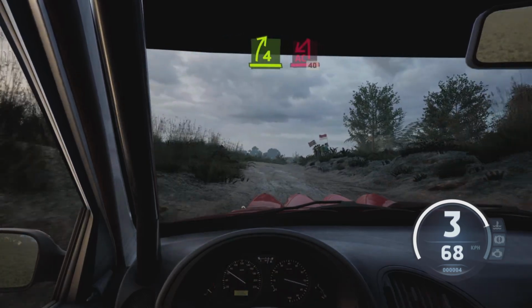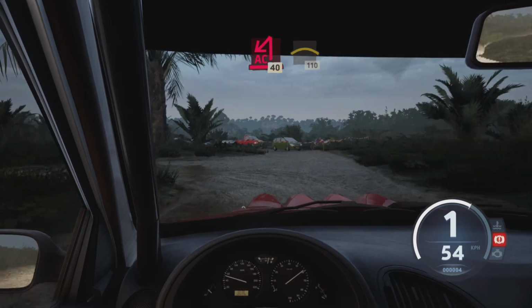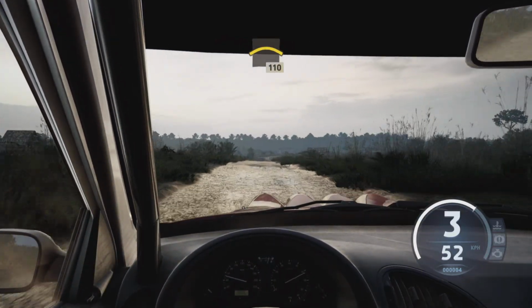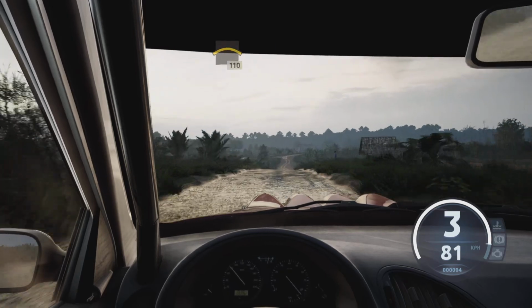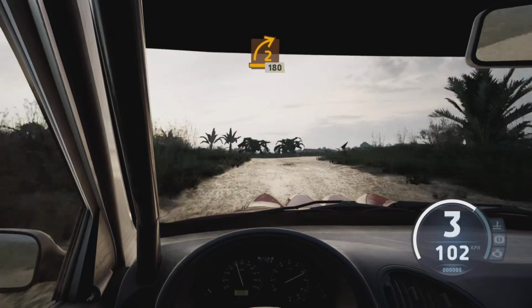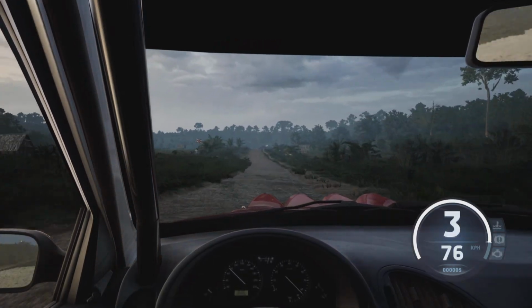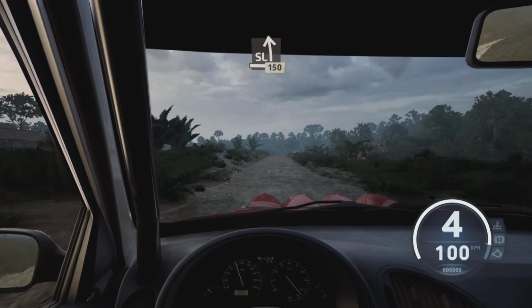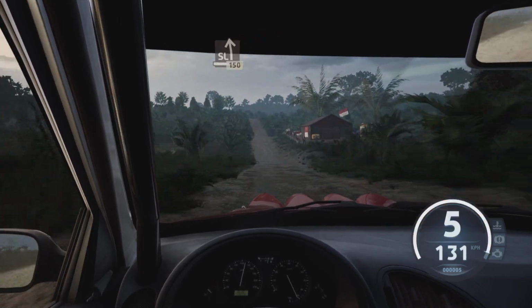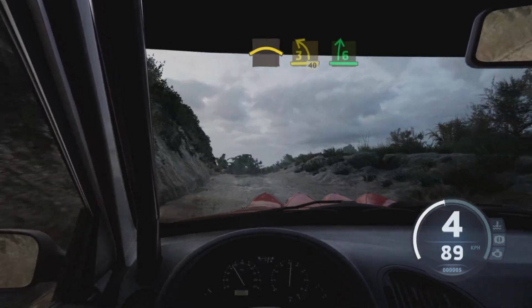Into turn, acute hairpin left. 40, long crest, 110. Turn 2 right, sharp, 180. Slight left of a crest, 150. Slowing, crest, into late 3 left, 40, 6 right of a crest.